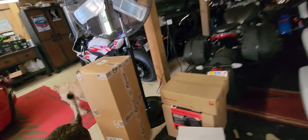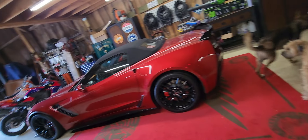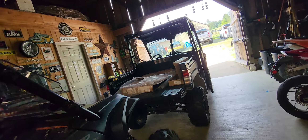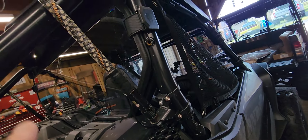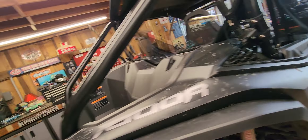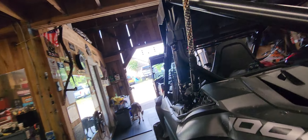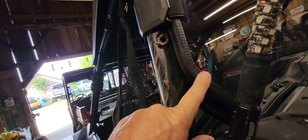Here are the stickers on it. Super ATV is a huge company that makes all these accessories, probably for side-by-sides and other things. Yesterday I spent the time putting in the rear window, which went pretty good. That installation was a little challenging — the biggest challenge was this rubber molding.